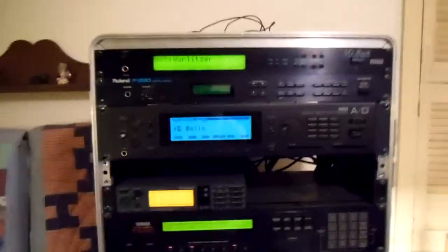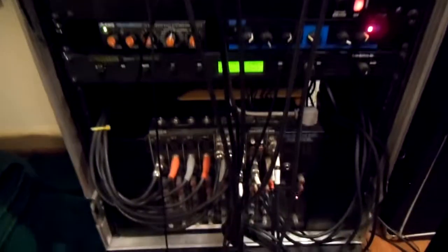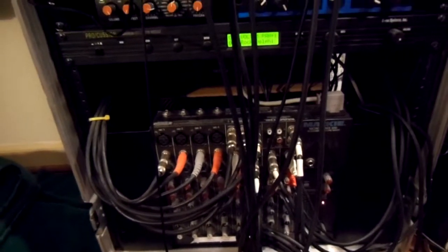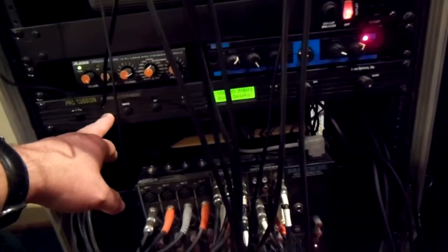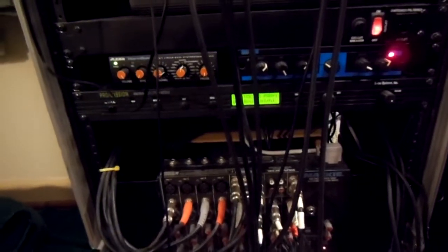So those synths are going down. Obviously there's not enough inputs on this original Mackie mixer to bring those synths in, so I'm going to go down here to my bottom rack. Here's my second Mackie mixer, and I bought it originally because it is for the EMU percussion module, which is after I got a little more cash.